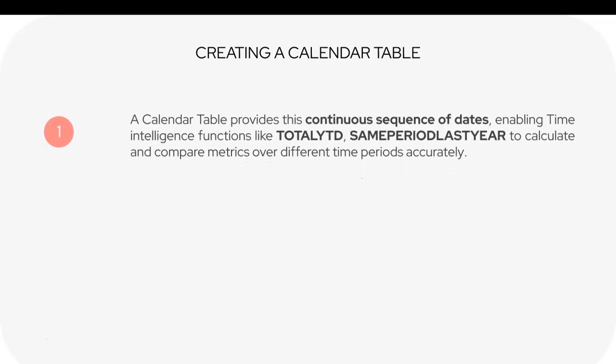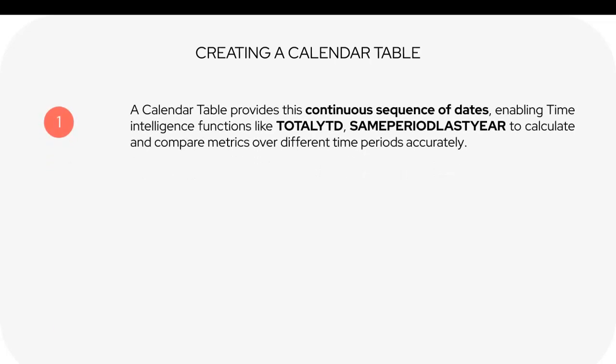So the first reason is that in a calendar table, we create a continuous sequence of dates, right? Because we want to create calculations that compare periods, so current year versus previous year. We want to calculate year-to-date calculations. And when you're creating these calculations, you don't want to skip dates, okay? So the fact that you have every date present from the start to the end period in your transactions period is very important, right? So to help these functions calculate correctly, you need a calendar table, right?